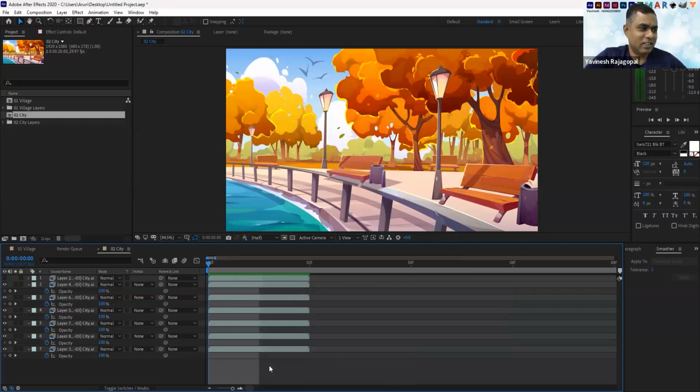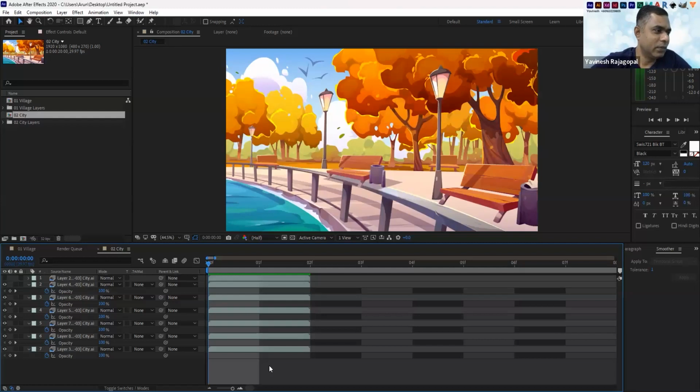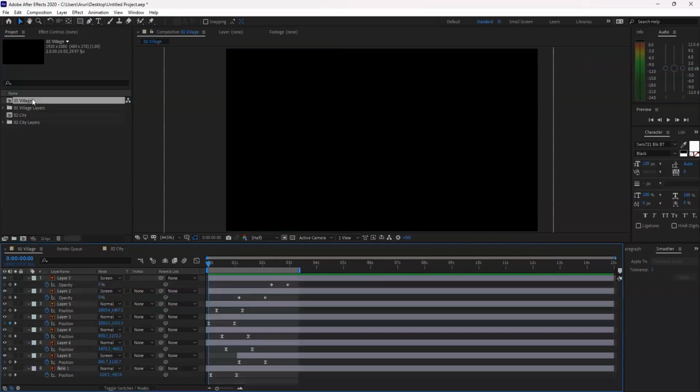Hang on. Everyone, please take a look here. You see when you import your file, when you import your file, you have a sequence of numbers. Can you go to 01 village? I want to have a look. Here the layers are AI files.